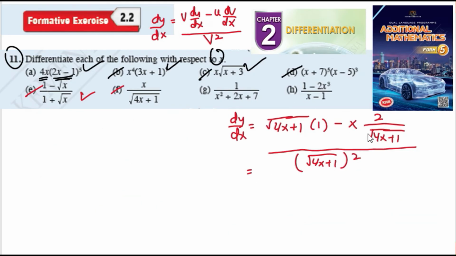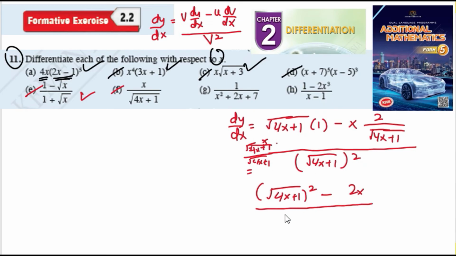which is equal to, so you see this one is over a denominator, right? So when we want to combine, we need to make the denominator equal. So this one you also need to multiply with cube root of 4x plus 1 over cube root of 4x plus 1. So this one and this one is equal, as you can see. So when we multiply, you get 4x plus 1 squared. So minus x times 2 is 2x. So since the denominator is equal now, so this one would be cube root of 4x plus 1 divided by, so you see here the cube root and square can be cut off, so you get 4x plus 1.